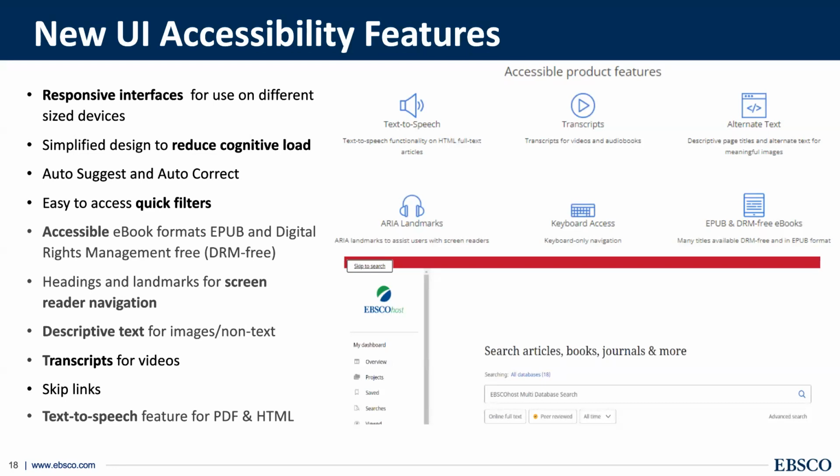You'll also see headings and landmarks for screen reader navigation, descriptive text for images and non-text elements, transcripts for videos, and text-to-speech for PDF and HTML full-text articles, including the ability to download those articles as MP3 files, okay?